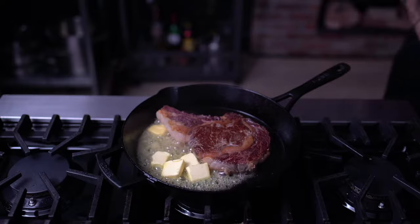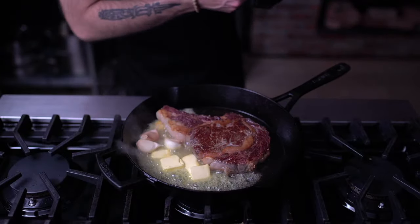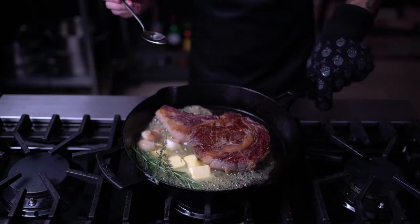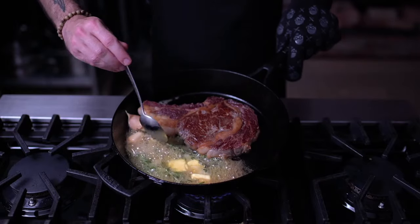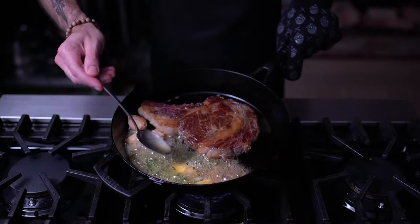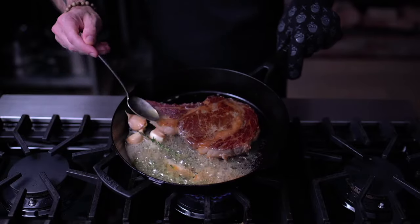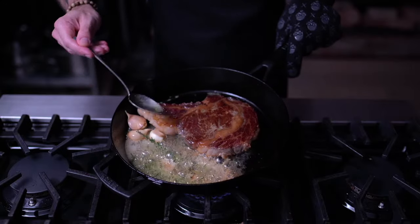Butter's very dramatic. And I'm going to put 3 unpeeled cloves of garlic in there. I like to do unpeeled, because if you do peeled, you're gonna get more garlic flavor, but you're also going to burn the garlic. And if you put them in there unpeeled, then you're basically just roasting it in butter. And when you peel it, you'll have this soft, mashy clove of garlic that you then get to rub all over your steak like it's oil all over my body.